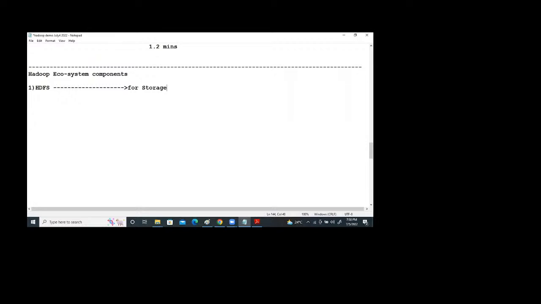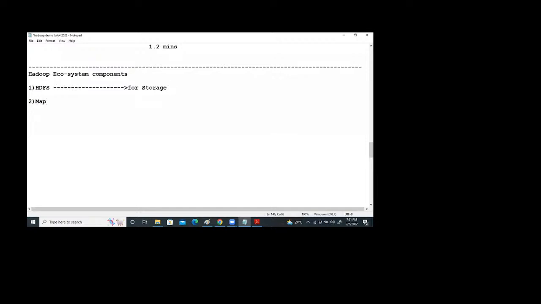HDFS is meant for storage, and then I have MapReduce.